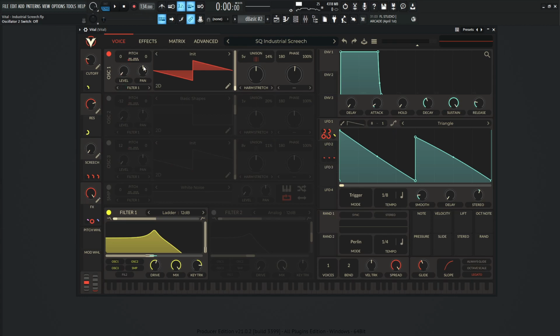So basically this first oscillator here, we're going to be using the init saw wave. And there's a couple things with this oscillator here. So we're going to be adding 5 voices of unison and then bringing the detune from 20 down to 14. And then also on this knob here, we have the harm stretch selected. And that's kind of going to be the secret sauce, or not really so secret, but it's going to be the sauce that makes the screech, right? And that's going to be on all 3 of these oscillators here.